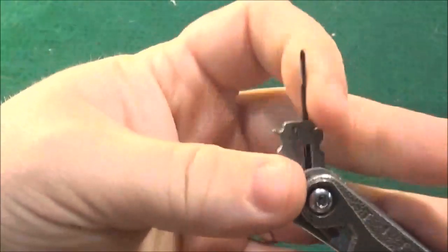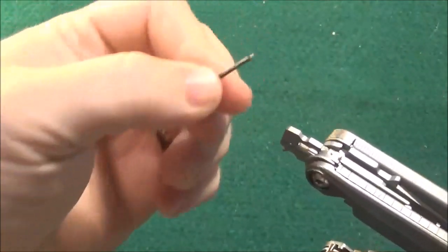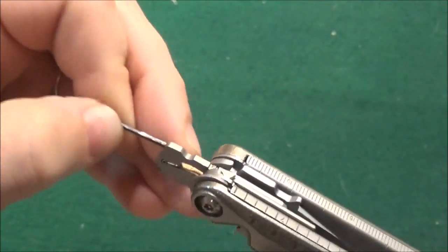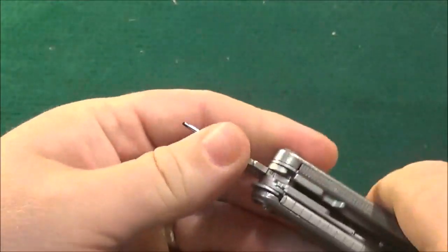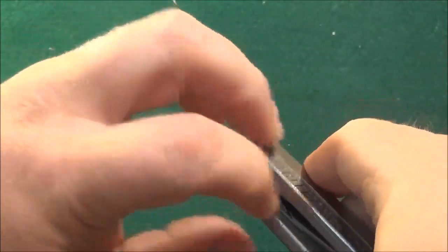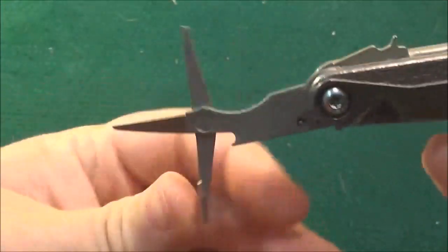The next thing is a small eyeglass screwdriver, and again it has this Phillips side, and you pull it out, and it has a small flathead driver also. Haven't really had occasion to use that. I don't wear glasses, but my wife does, and thank goodness we haven't needed to bust this out to make an emergency repair.